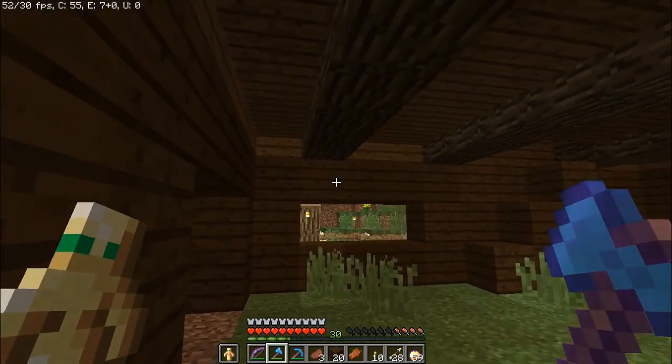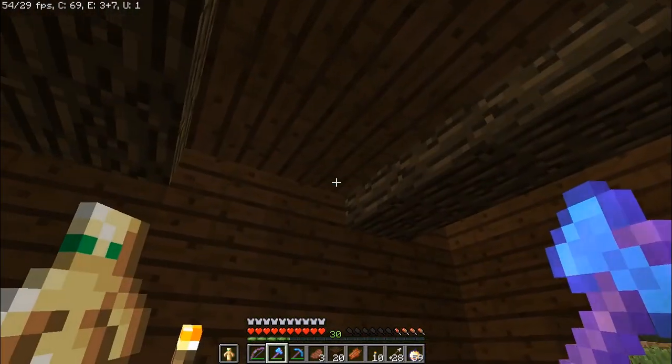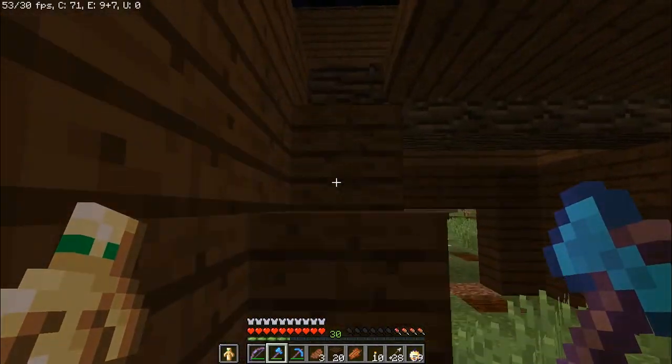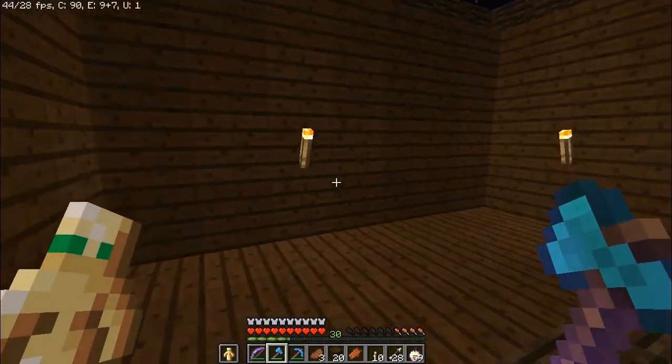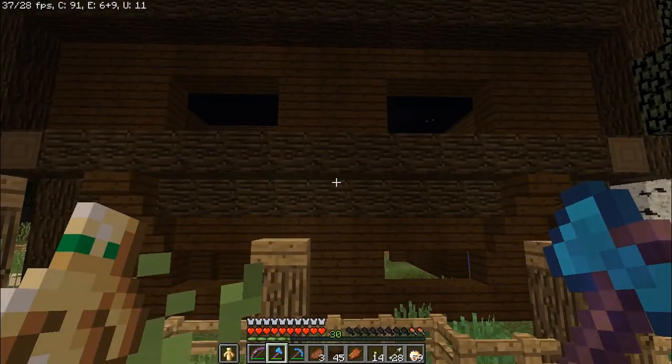The ceiling doesn't look bad at all. I like the beams sticking out. They look pretty good. And so now we just need to work out windows for the outside here. Yeah, I think that looks decent.